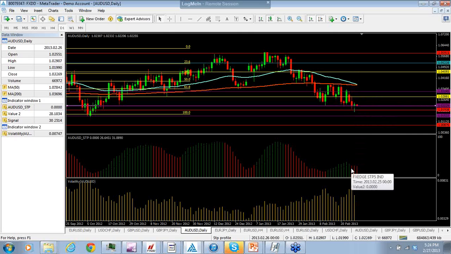It went for about 46 pips. We were looking for 74, actually. So it went back to break even and closed out at break even. It went down 46 pips, hit this 1.0200 area, tested it again, and then just came right back up and closed above that area at the 1.022 area. So we do have a buy reversal candle, if you will, on this Aussie dollar.